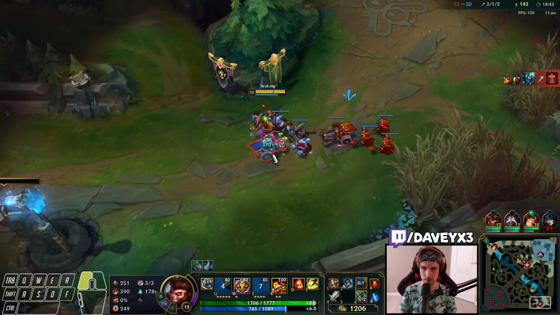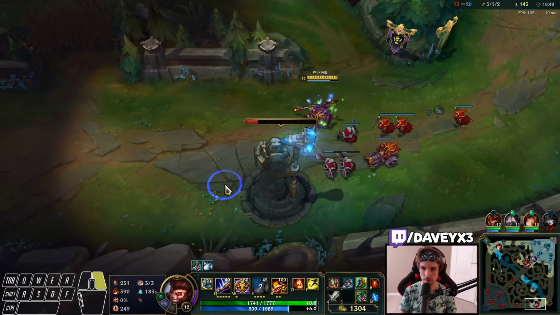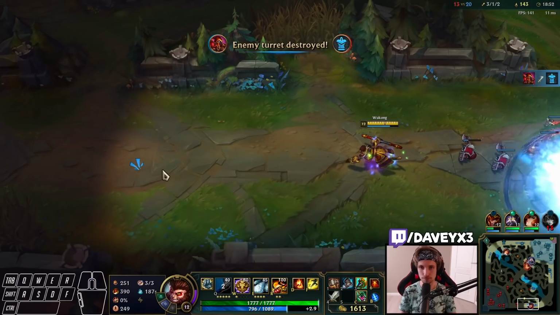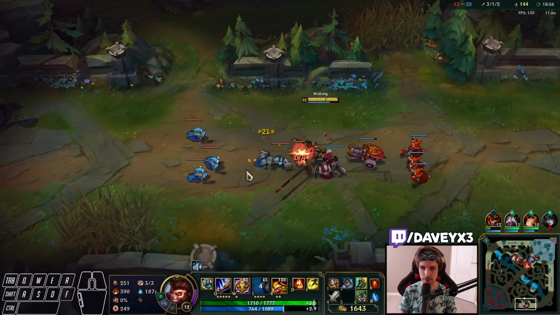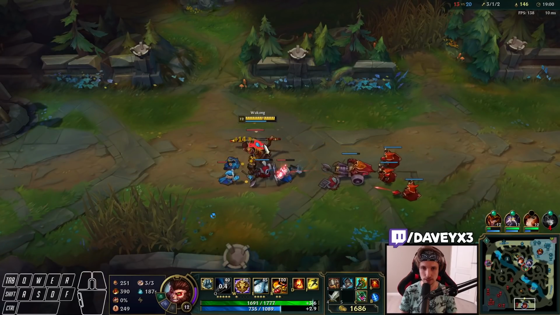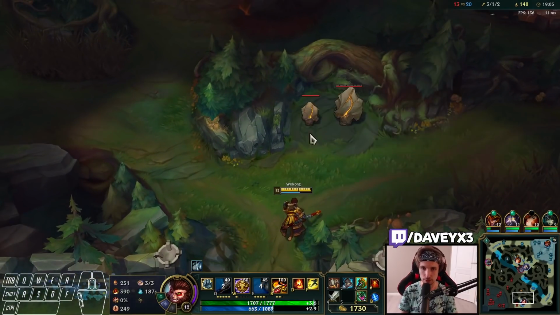About to lose a lot here. They're pushing down mid. We have an ADC top lane. Push another wave. We've got some pressure, but we remember that we are not playing with TP this game. But in this situation, we can't really move out because otherwise we give them the opportunity to farm this out as well, which would actually make things worse.